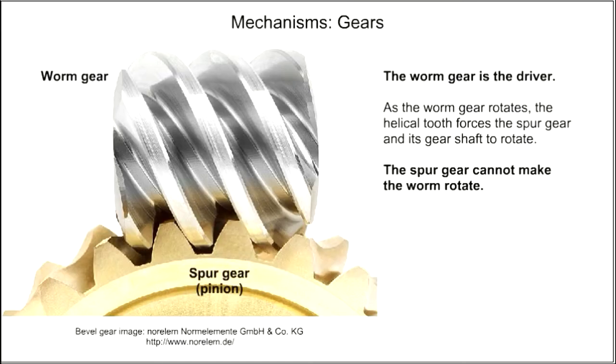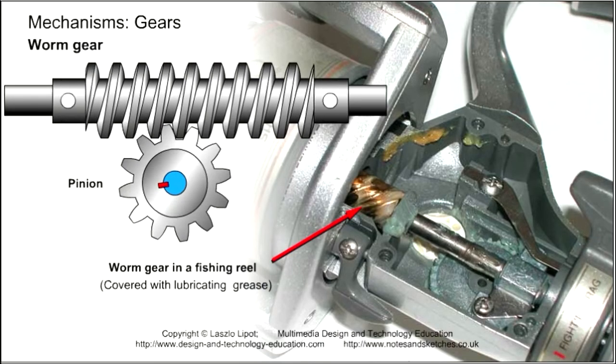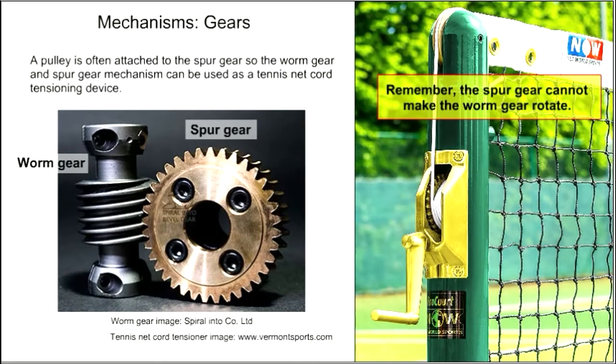The worm gear is the driver gear. It transmits motion and force as it rotates. The pinion cannot rotate and move the worm gear teeth. For this reason, it is a good mechanism for use in products like fishing reels and tennis net cord tensioners.